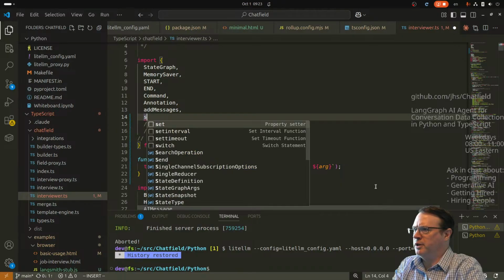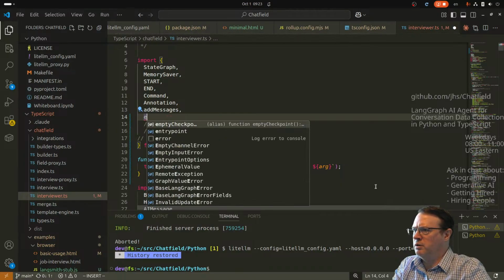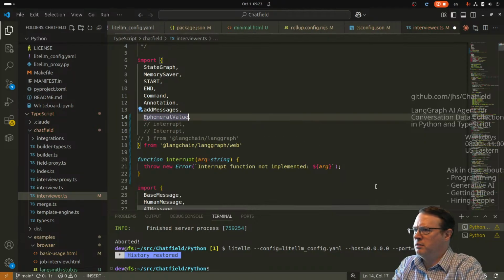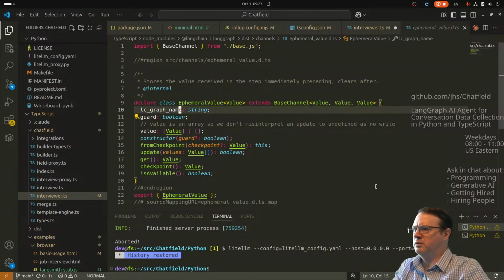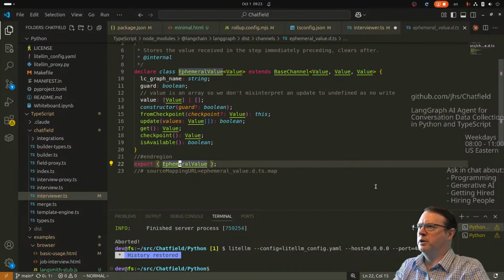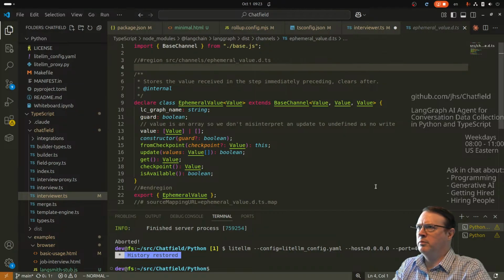I could import something. Is ephemeral value a thing? Yes. Oh, I see here classes. Here it's exporting out. Okay. Cool. Close it.